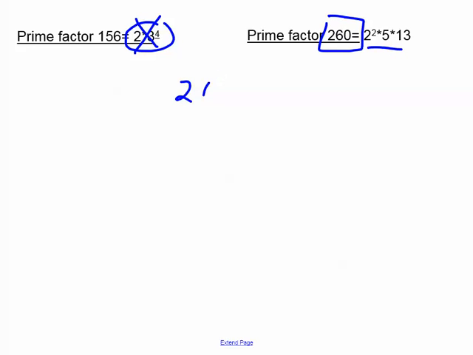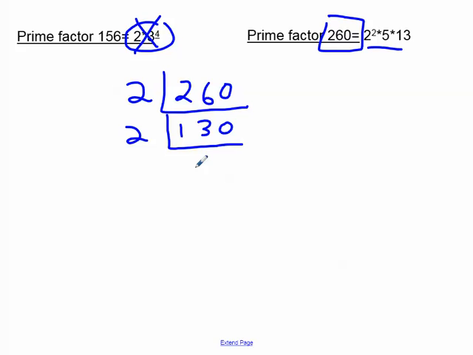So 260, we're going to look for prime factorization again. We're going to start with 2 because 0 is even. So we're going to say 2 goes into it. I got 1, 3, and 0. 260 divided by 2 is 130. Is it divisible by 2 still? Because we're looking for prime factors, we're going to pull out a 2 as many times as we can. 0 is even, so we can pull out a 2 in our next layer of the cake.